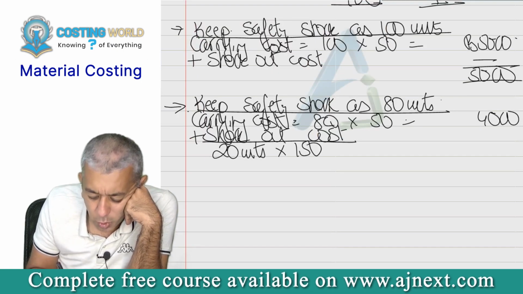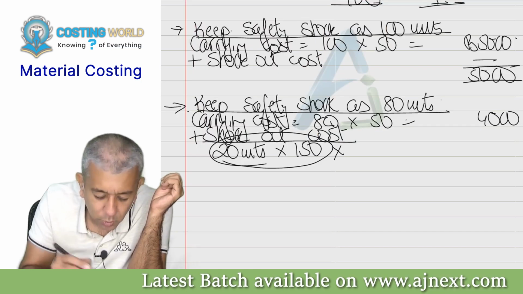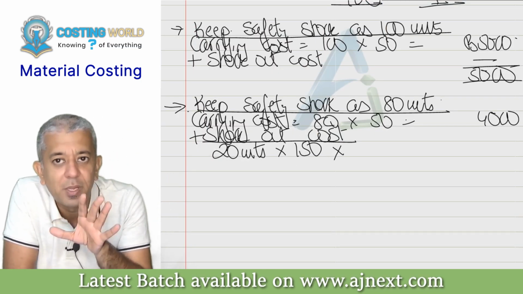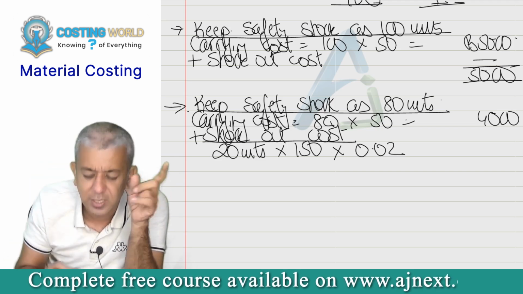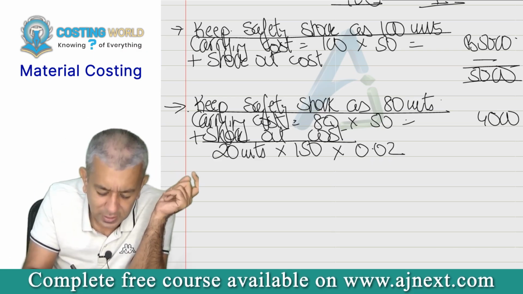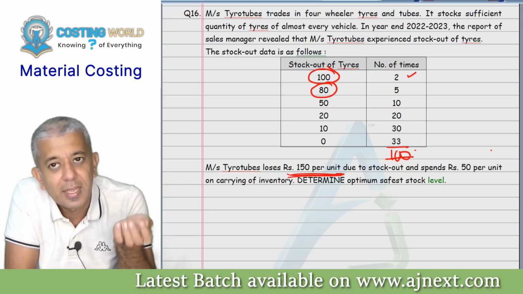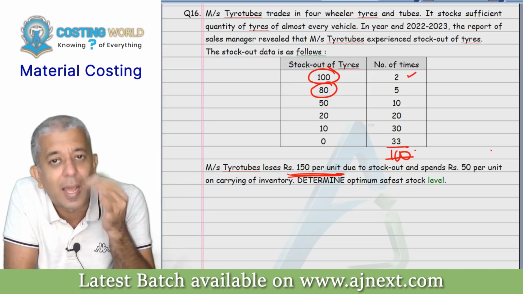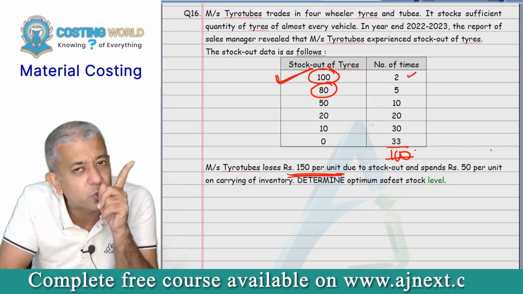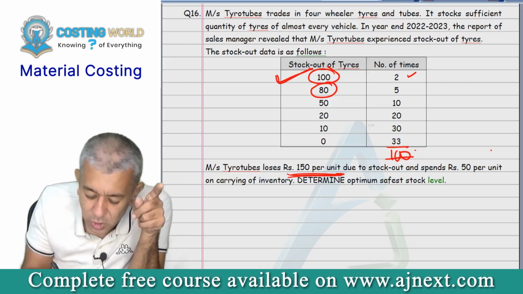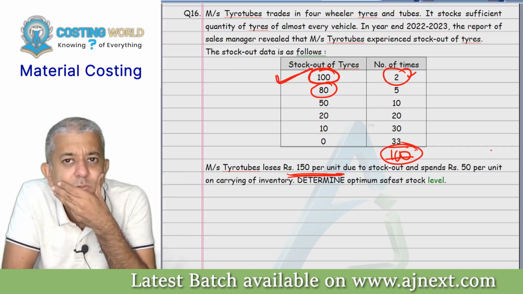But do remember, now this is most important, this is what you all should understand. Beta, this thing, no, it is not sure it will happen. The chance of this thing happening is nothing but 0.02. Did you understand this? Yes, sir. Beta, in this particular case, you all will understand, it is not sure that the 20 unit stock out will happen. Can you say the 20 unit stock out will happen when there is demand for 100 units extra, no? But the chance of this particular thing happening is only 2 by 100, no? So you will multiply by probability, no? Yes, sir.